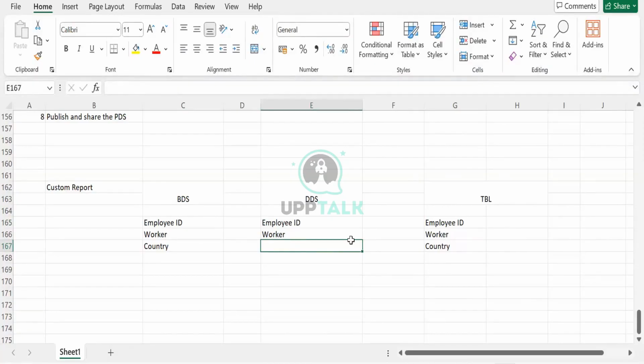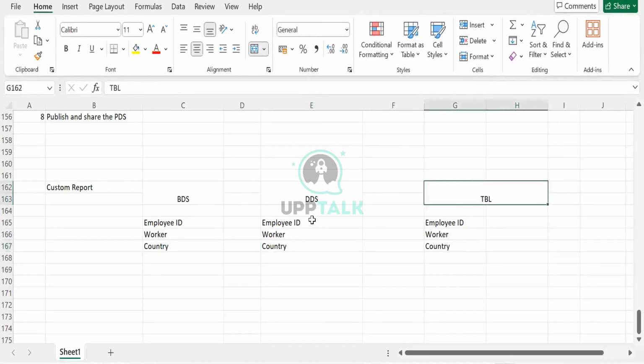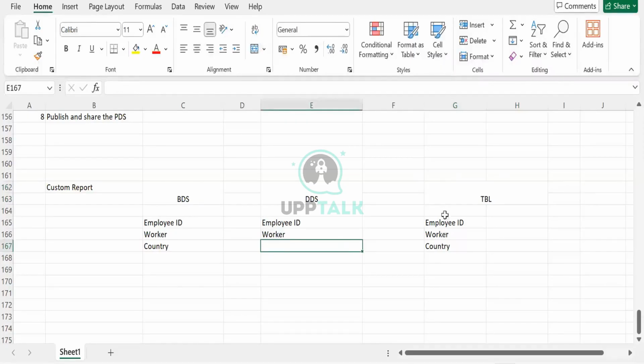But what we are doing is we are not doing that. We are using a table. It will store the data. When we ingest any data from a BDS to a table, it will save the data. It will take a snapshot of it. Even if I delete it, the data will be there. It won't get removed. It will still be there because it will save the entire data.